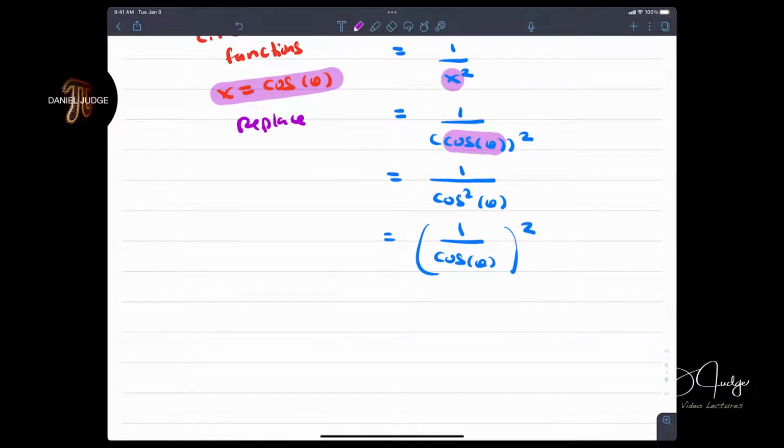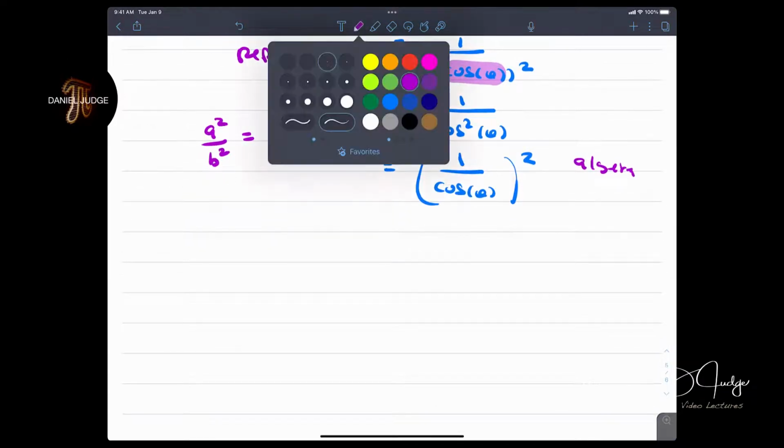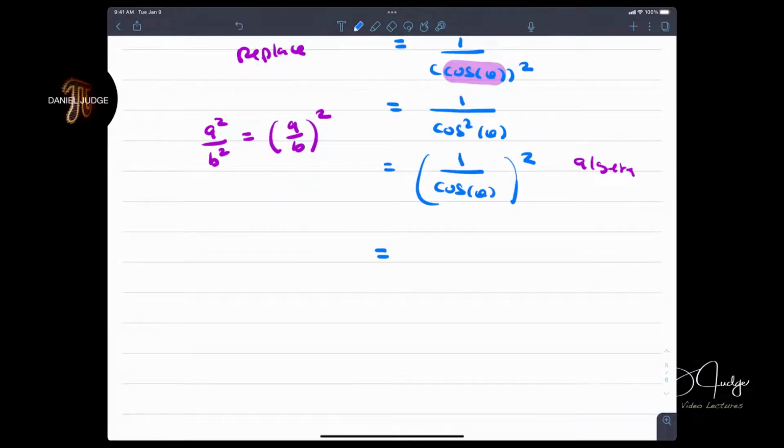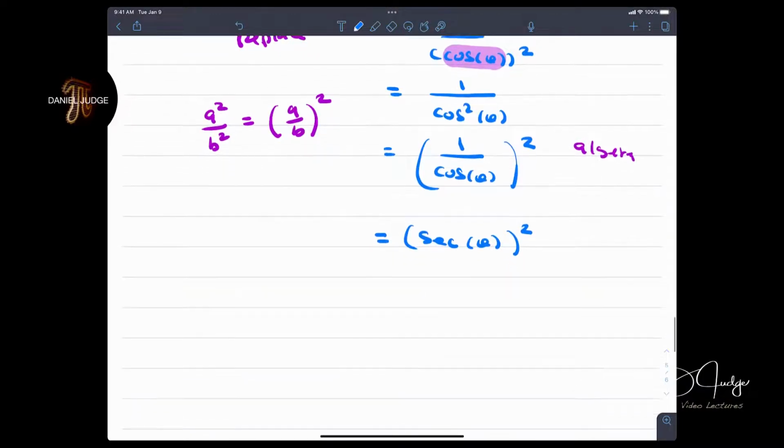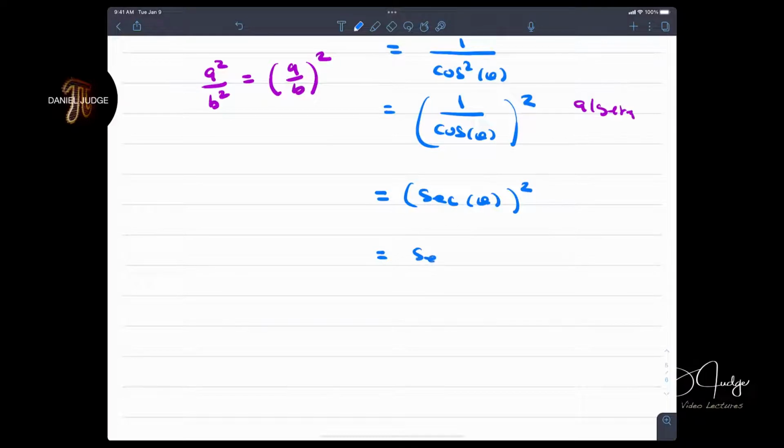This point here, this is some more algebra. Okay, so it's like the following. If I said to you, I have a squared over b squared, that can be thought of as a over b to the second power. This is another property of exponents. And then you have to know, what is 1 over cosine theta? 1 over cosine theta, by definition, ladies and gentlemen, was secant theta. And that's to the second power. So this is by definition of 1 over cosine theta, which tells you that this will be secant squared theta. Okay?